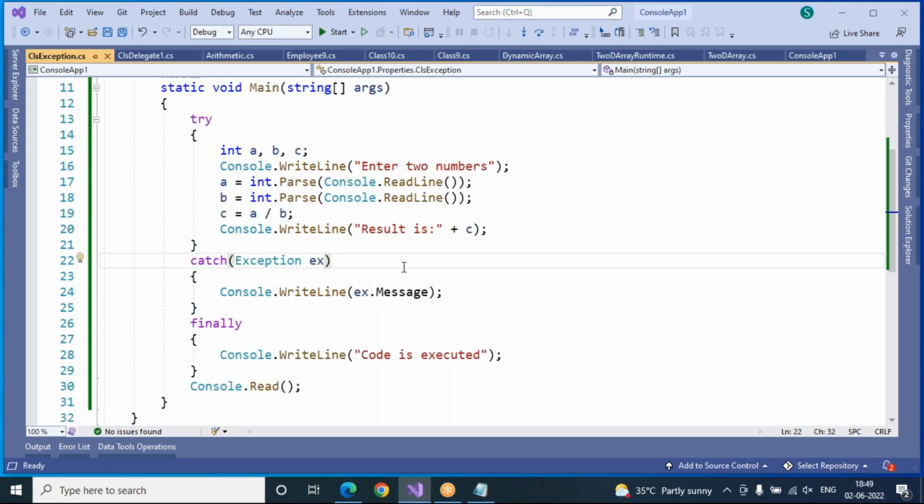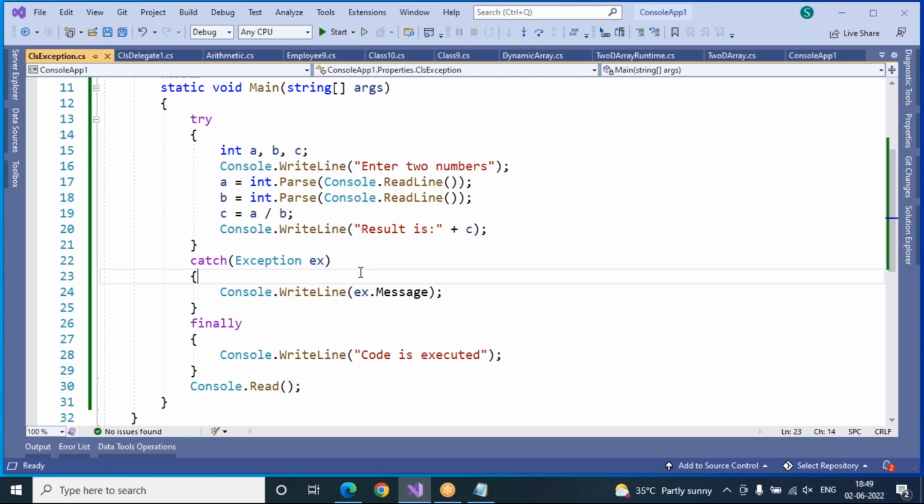But sir, the exception classes I have used so far are just a few, like zero division error and format exception, but still so many exceptions are there, according to the type of code which we write in future. So all those exceptions we have to handle in this way only.